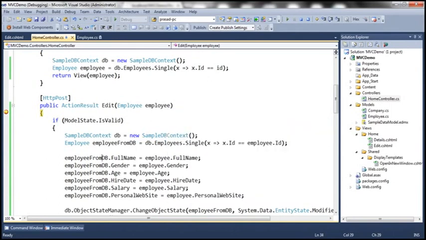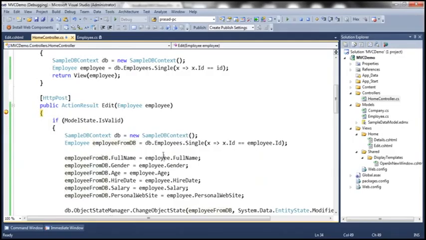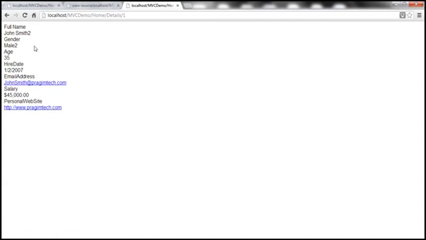Notice that on the UI, I am still able to change this value to whatever I want. And then if I let that go through, it's going to save the changes and redirect us back to the details action. So I can see John Smith 2, male 2, but email address is the same. It didn't change, johnsmith@pragimtech.com.